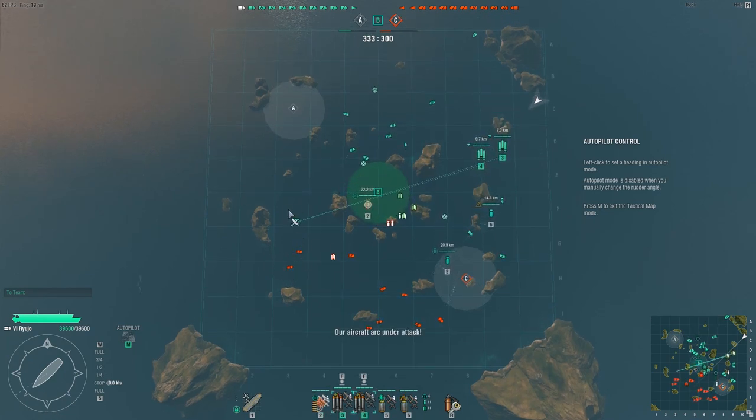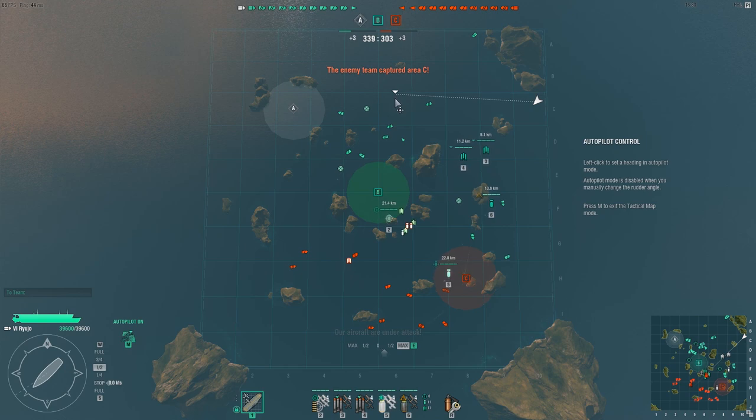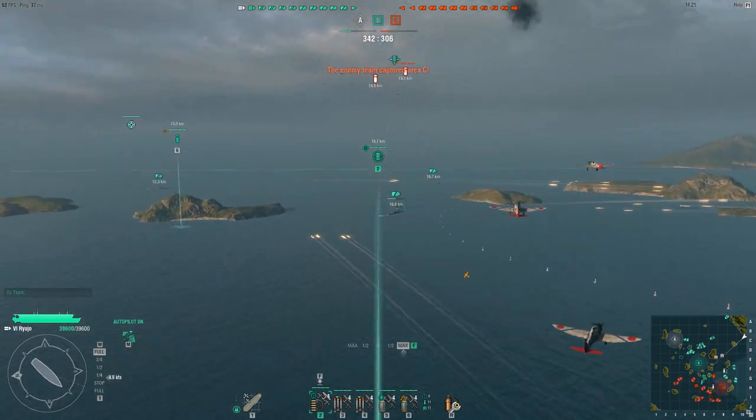So we're actually going to send our torpedo bombers in behind. We better start moving here, otherwise we may run into trouble. Send our carrier over here. And, of course, 2 is attacking. Our fighter group is actually attacking their dive bombers.